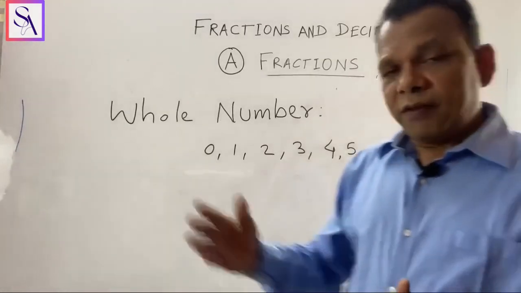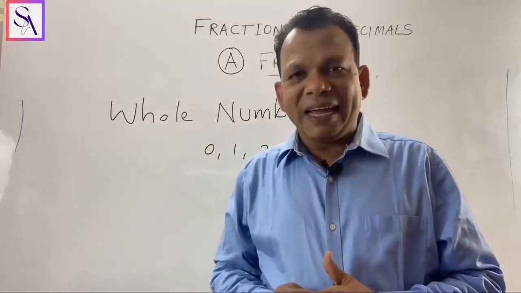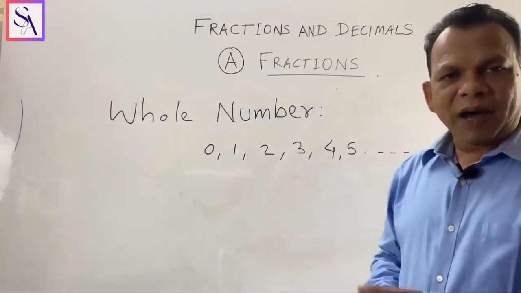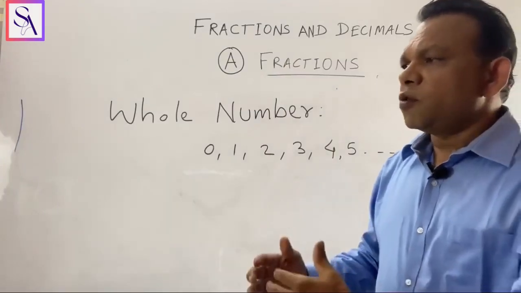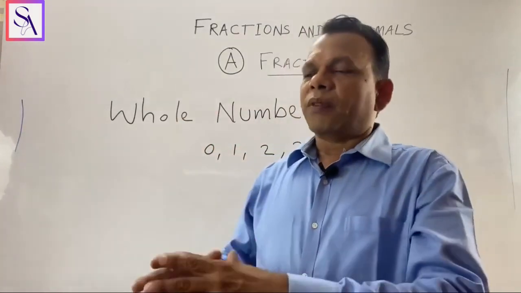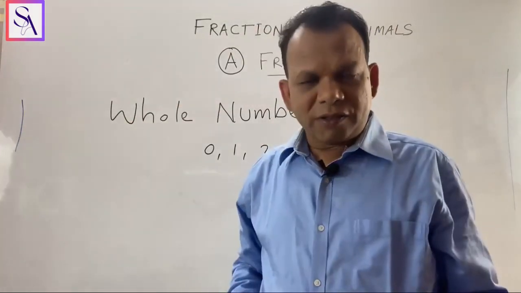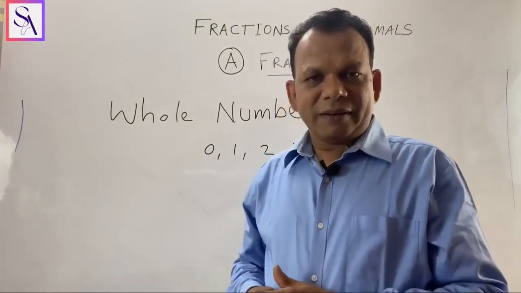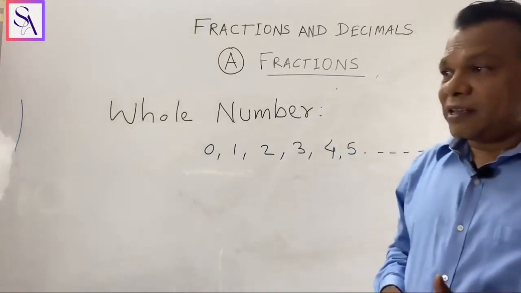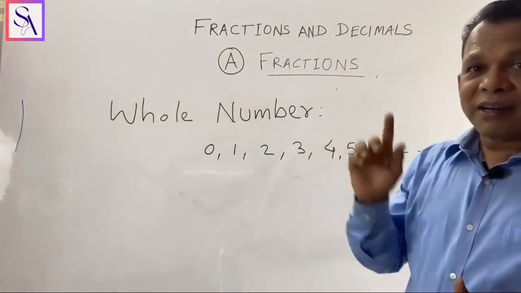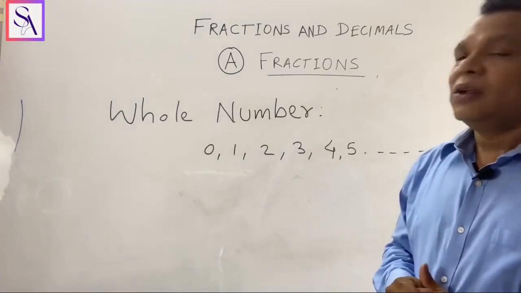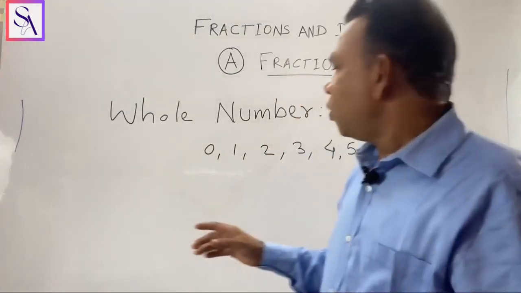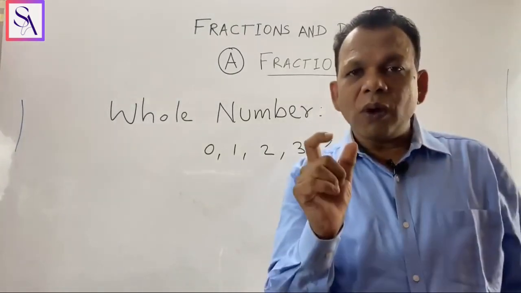Similarly, if 4 cars are parked in a garage, you will say that there are 4 cars parked. Suppose you go to any mall and you see many cars there, like 20 cars parked. You will say that yes, 20 cars are parked there in the mall, right? So 20 means there are 20, an exact number. So the number 20 is whole in itself.